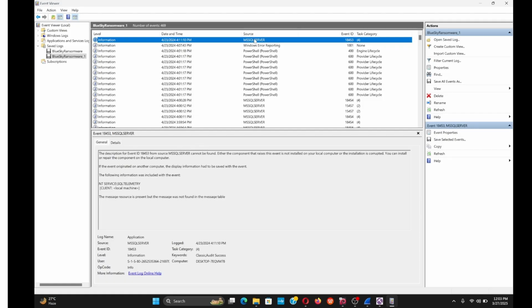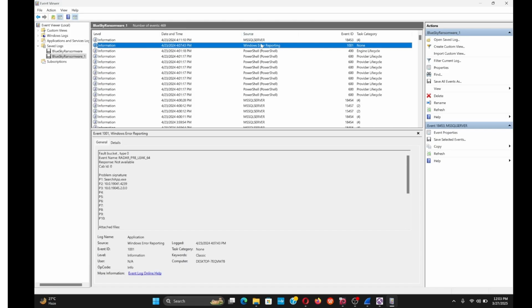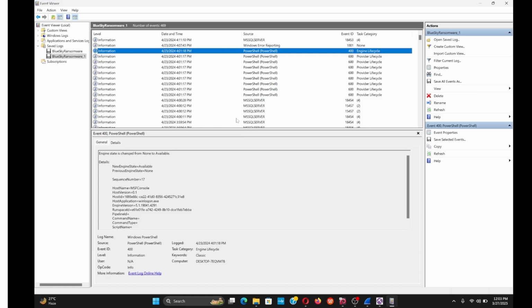I think at this time they got the access using the credential and then went to PowerShell. The sequence number, the host name, MSF console. So we know about the MSF console. It is used for attacking any system. It's called Metasploit. So they used Metasploit, and the host application was winlogon.txt.